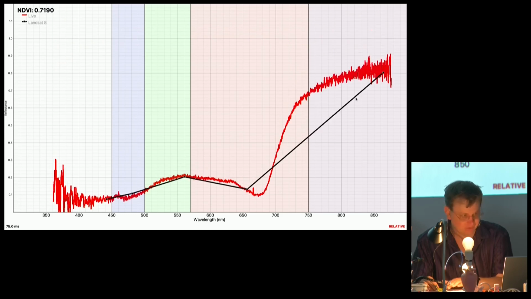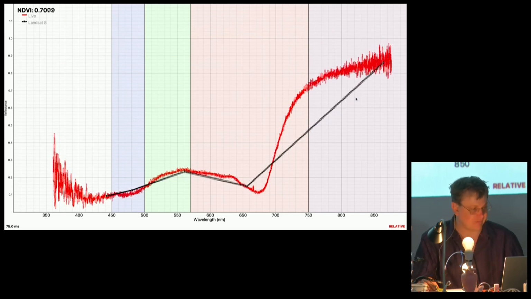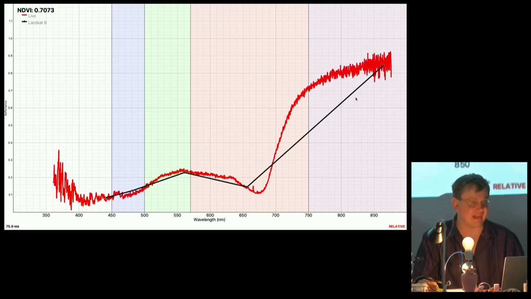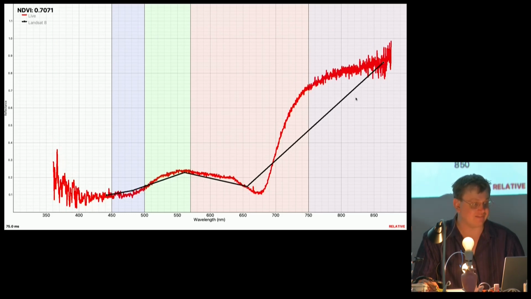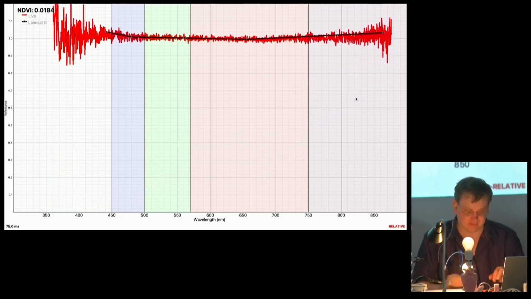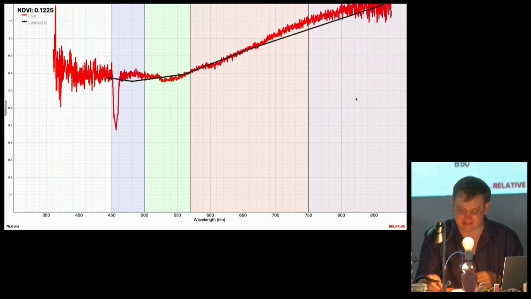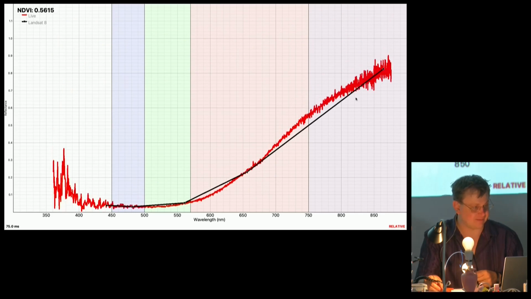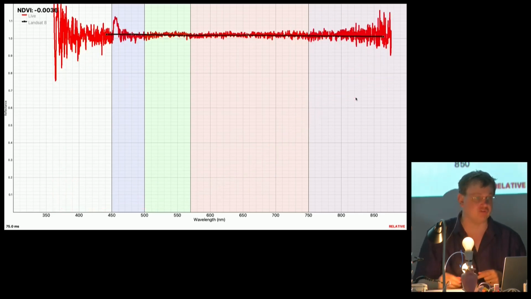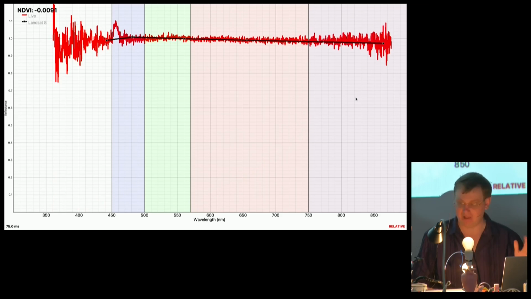Now this is the moment of truth, to see whether this behaves the way it should, the dangers of live demos. If we put this leaf on here, we get an NDVI that's lower. This is a less healthy leaf, it's been detached from the plant, it's gradually dying, and that's an NDVI of 0.7. And if we put our completely dead leaf on there, we get an NDVI of about 0.5. If you put something like water on here, you'll get an NDVI of -1.